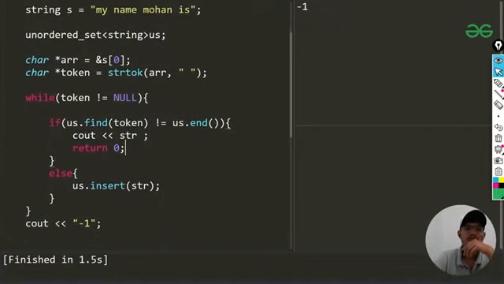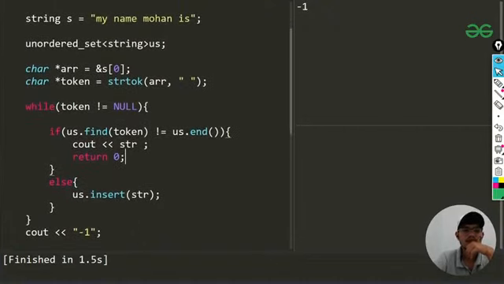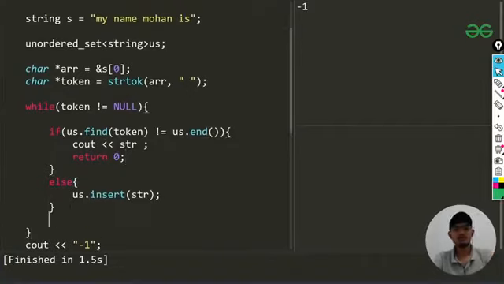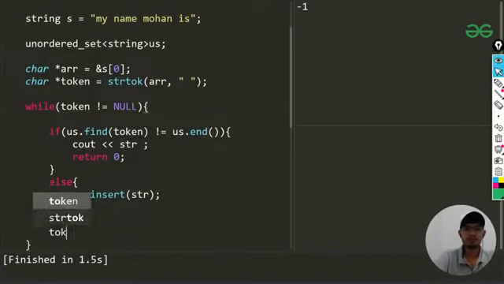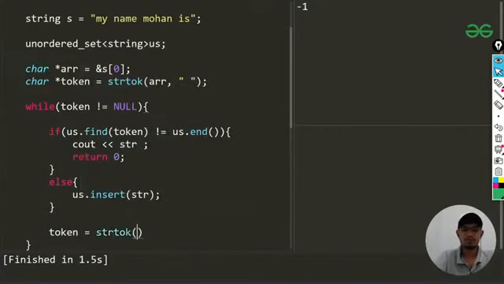What else do we need to change here? I think that's it, but the other thing we want to put here is so that it goes to the next token. We are going to be updating our token, and we'll be writing strtok passing null, which tells this function to continue searching for more tokens. And again we'll be passing double quotes here. So I think that is it.